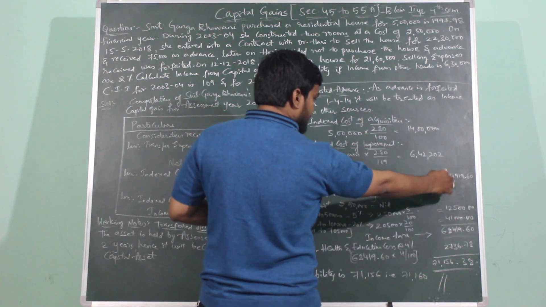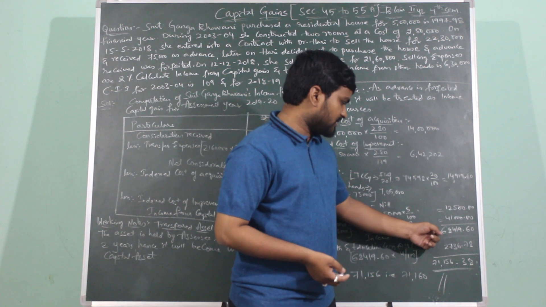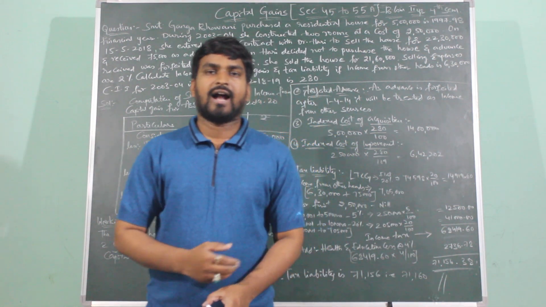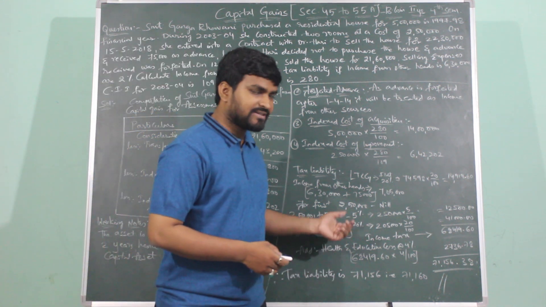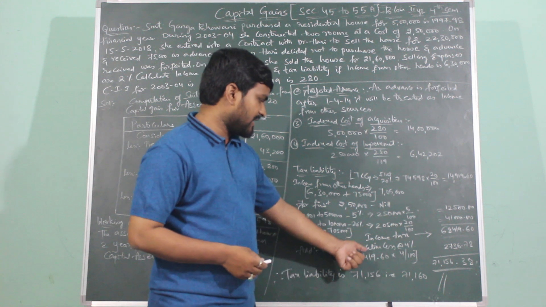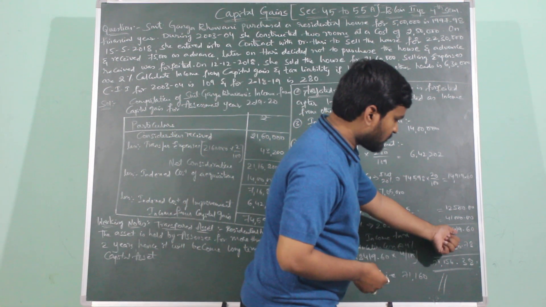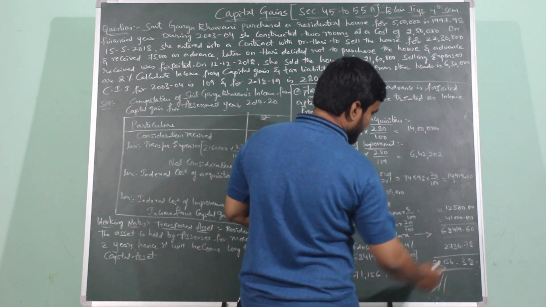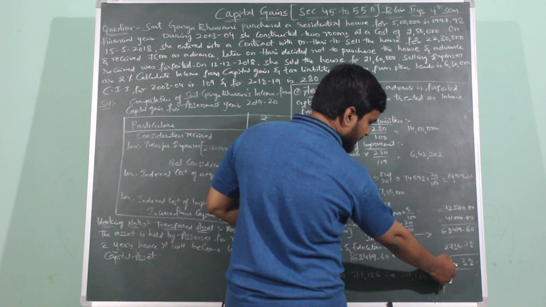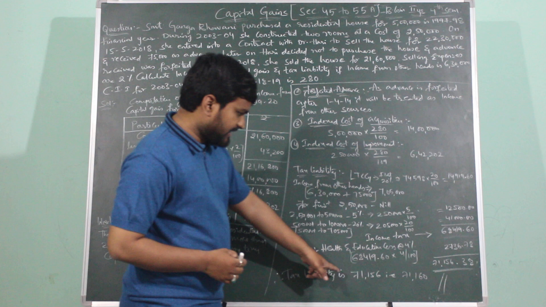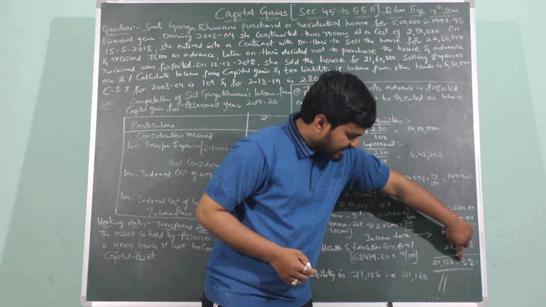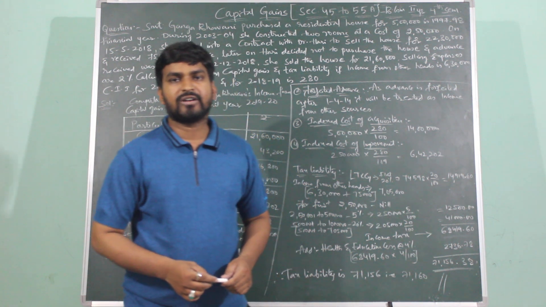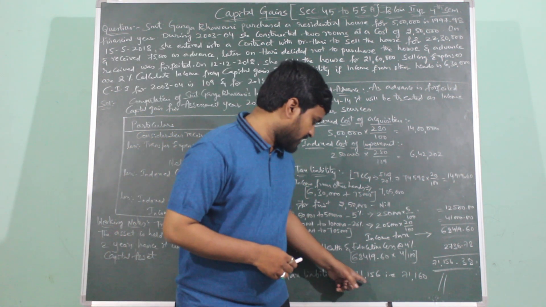Total tax liability: long-term capital gain tax Rs. 14,919.60 plus income from other sources tax Rs. 53,500 = Rs. 68,419.60. Surcharge is not applicable here, so only health and education cess at 4% is added: 68,419.60 × 4 ÷ 100 = Rs. 2,736.78. Total tax liability = Rs. 71,156.38. The fraction is less than 5 so it is ignored, giving Rs. 71,156. Rounded off to the nearest 10 rupees, the final tax liability is Rs. 71,160.